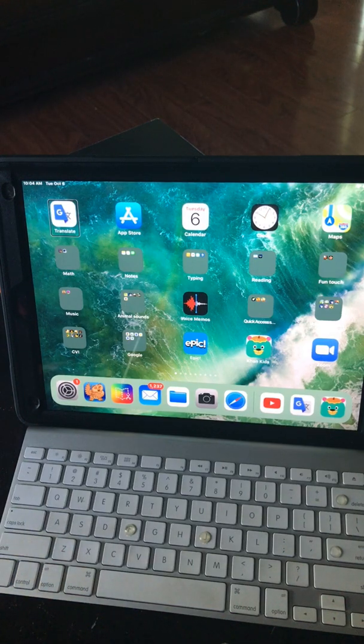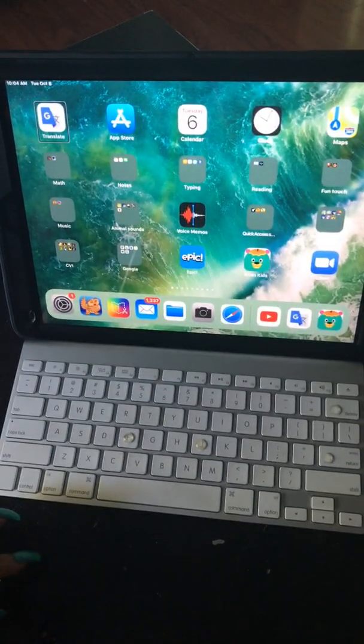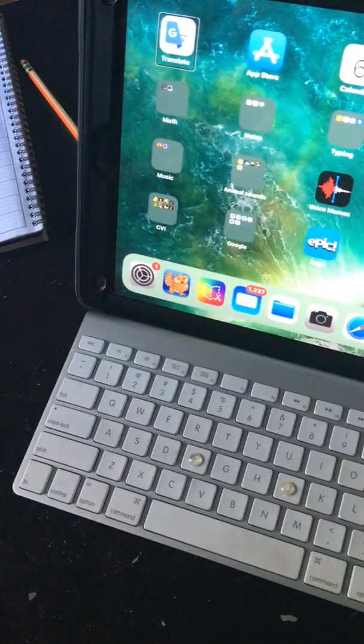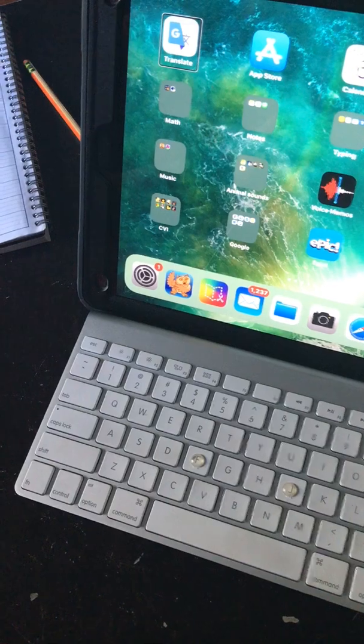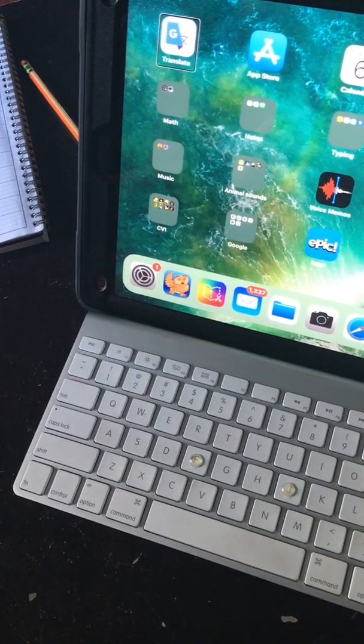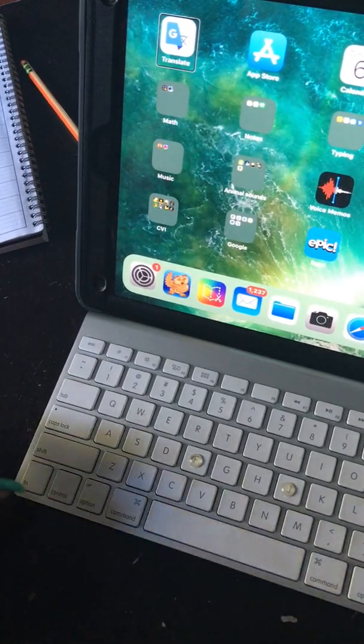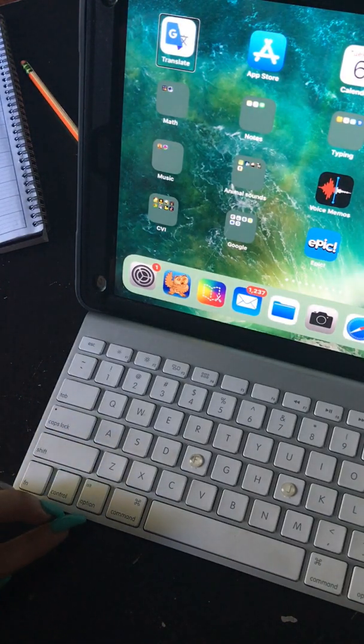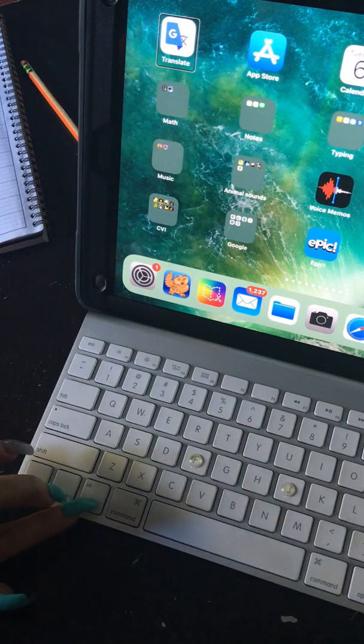Okay, so now that your voiceover is on, I turned up my volume a little bit. One of the things you have to know to begin with is on your iPad, you have your VO keys, and those keys are usually on the very bottom left hand, and they're usually the 2 in the middle. So make sure you find your control and your alt or option key, and those are going to be your VO keys.